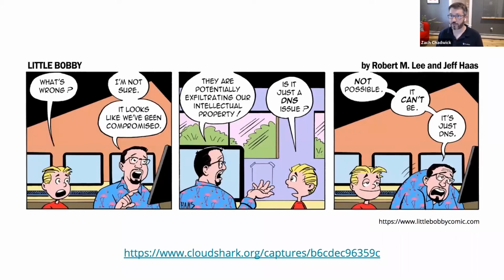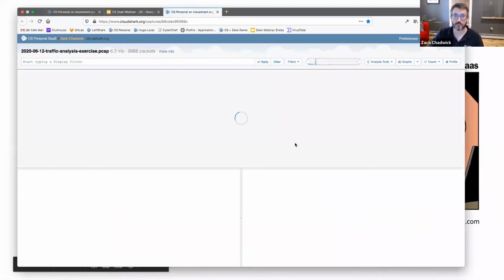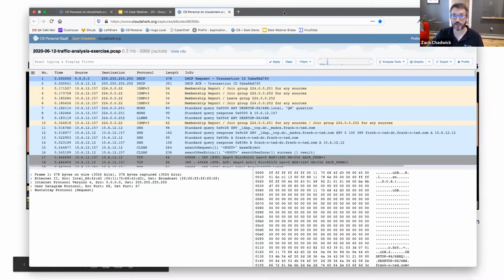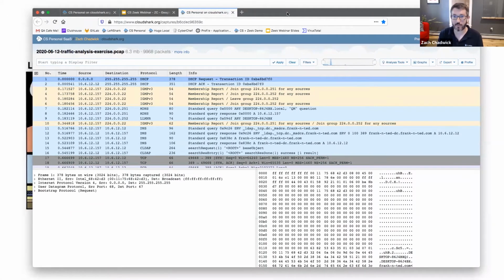So we have a sample trace here, which I'm going to load up. It's on our hosted CloudShark instance. We will be able to send this link out to people afterwards. Of course, most network problems, is it just DNS? Well, it could be. This one isn't, but we'll dive in. And so I'll bring in Tom right now, Tom Peterson. He and I work together a lot, and he helps me out with a bunch of packet analysis stuff. So Tom, what are we looking at?